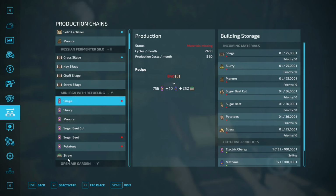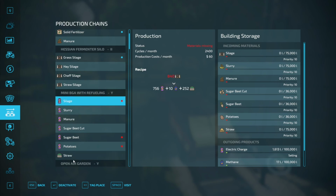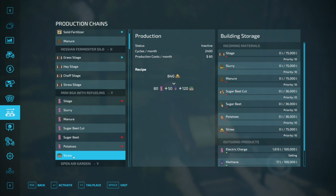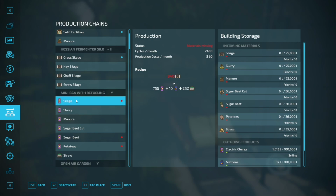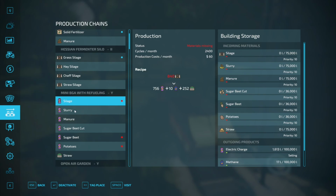So 840 liters of silage will net this much of each one of those products. So let's look at straw. Yeah, silage is much better. You get more methane. You get 40 more liters of methane out of the straw, but you get a lot less electricity and less digestate. So I think on the whole, silage is better than straw.